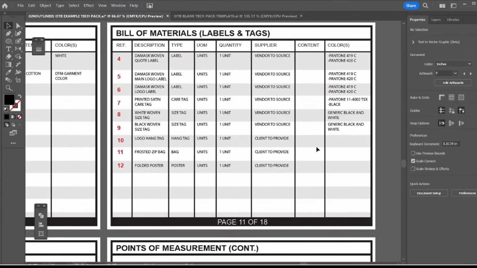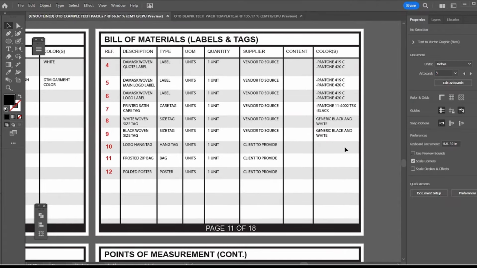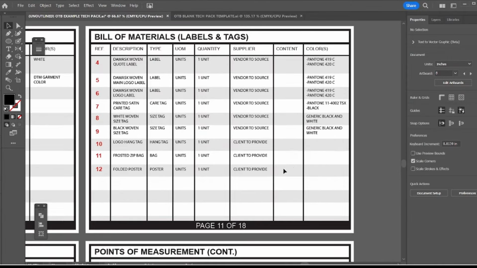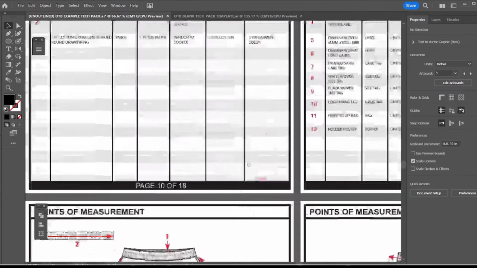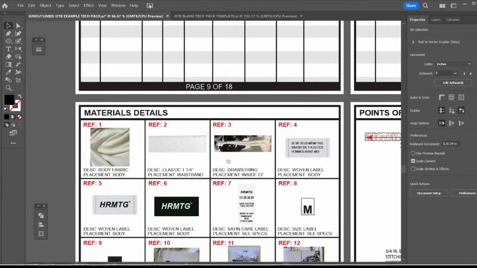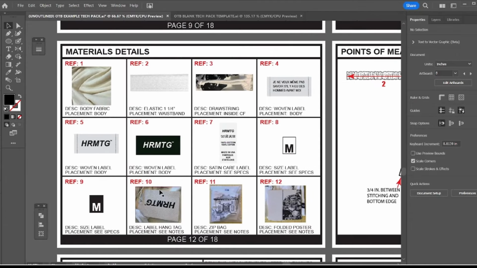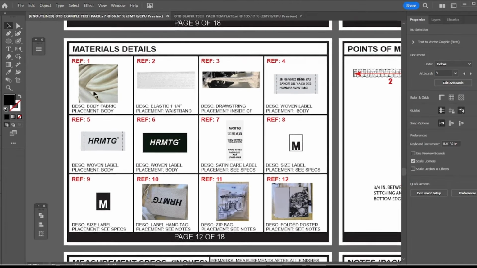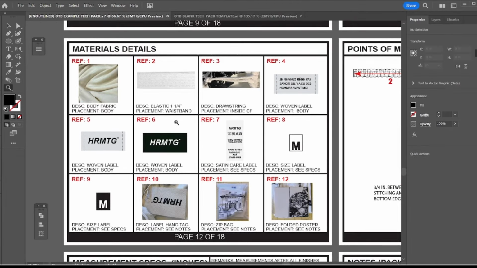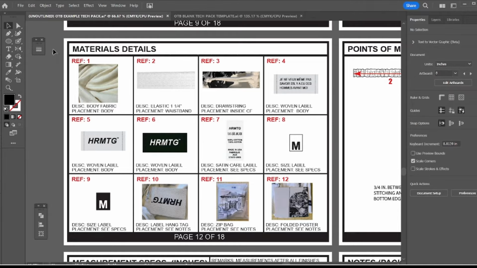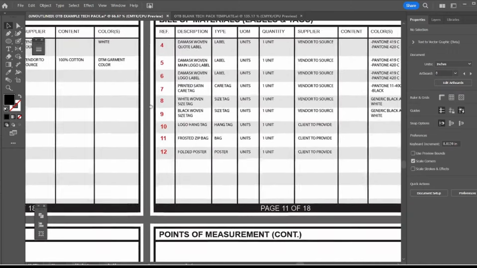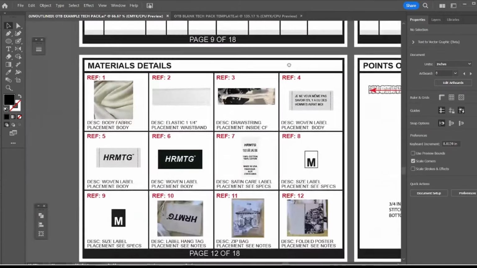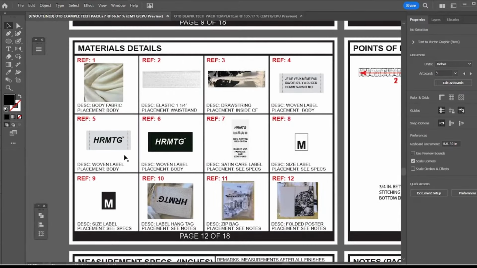And some of these details didn't matter just because the client was providing them. It wouldn't really matter to the factory what content or colors they were. They would know what they were for just because we have them. And we'll have instructions for those later. Anyway, this is material details. This is kind of a quick visual guide to kind of recap, because this is all just words and numbers, but this is a nice visual way of, hey, this is what's in our garment.